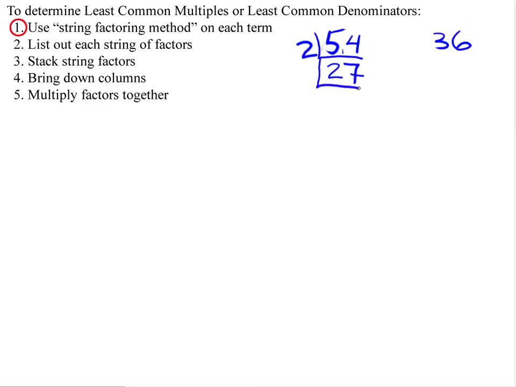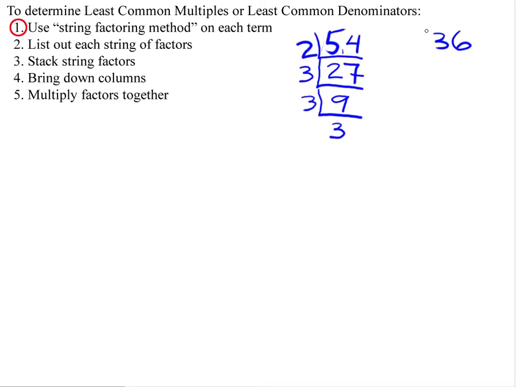So 2 into 14 is 7. Now we try to find the lowest number that will divide into this. We can't use 2 because it's not even, but it looks like we can use 3. 3 into 27 is 9. And again, we want to find a number that can divide into 9, and it looks like 3 will work again. 3 into 9 is 3.